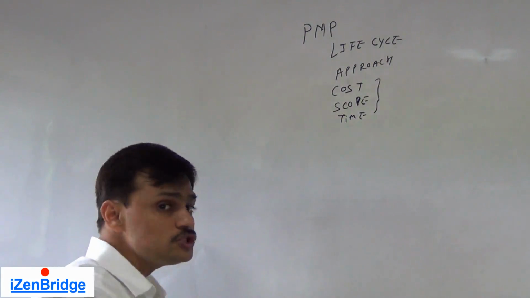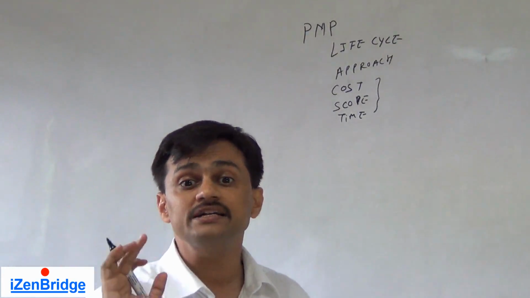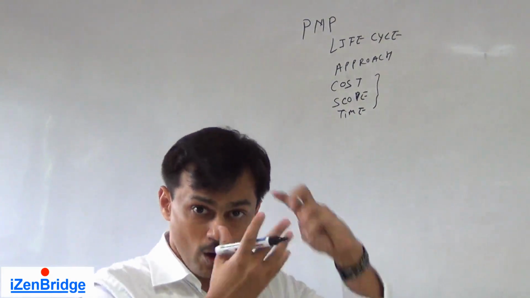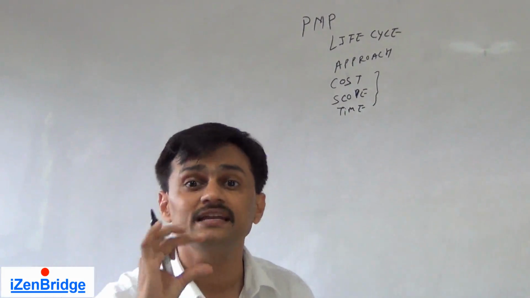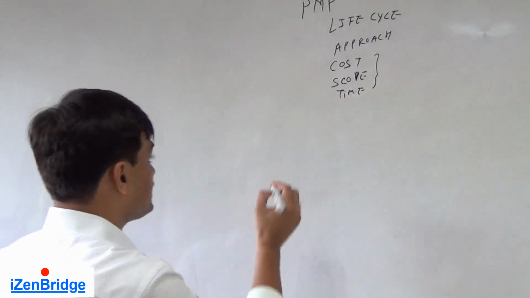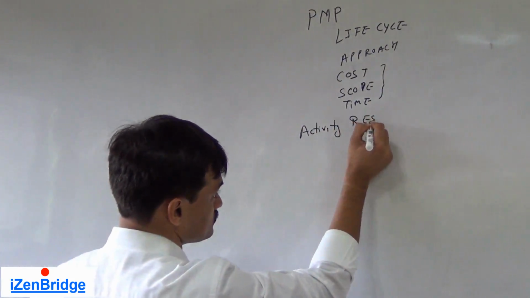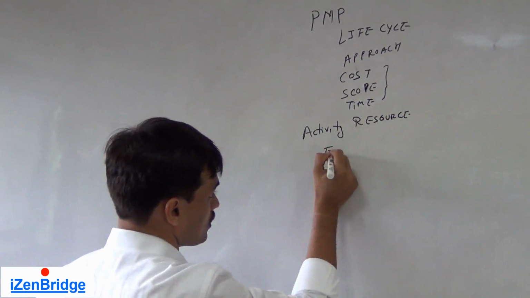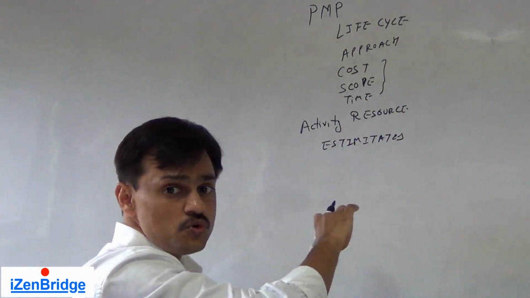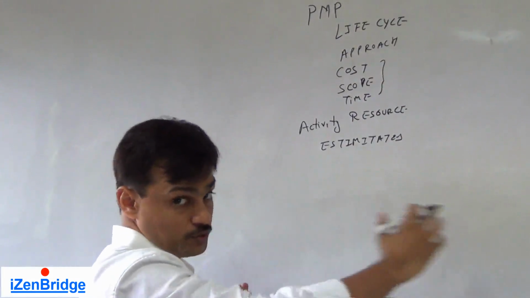Along with this, we also need an input from our time management knowledge area, which is activity resource requirements. In our time management knowledge area, we have divided the work package into activities, and for every activity we have estimated what kind of resources we need. So we need the activity resource estimate. Now with these two, we know what type of people we need, at what particular stage we need them, and what we have to do with them.